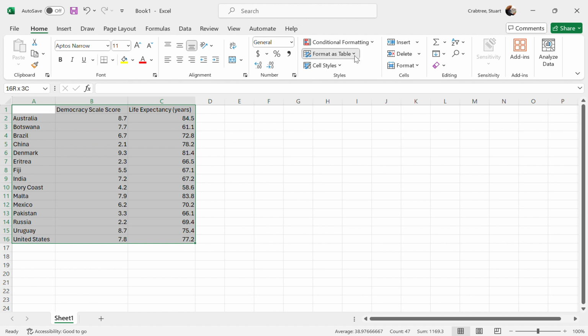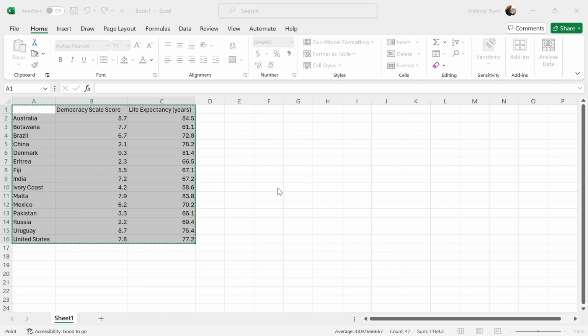When I hit that, it comes up with a bunch of different options. To make it really clear, I'm going to choose one that's got banded rows, so you can see that every second row will be grey, but it's also got the headings differently. The headings are going to be on a black background.